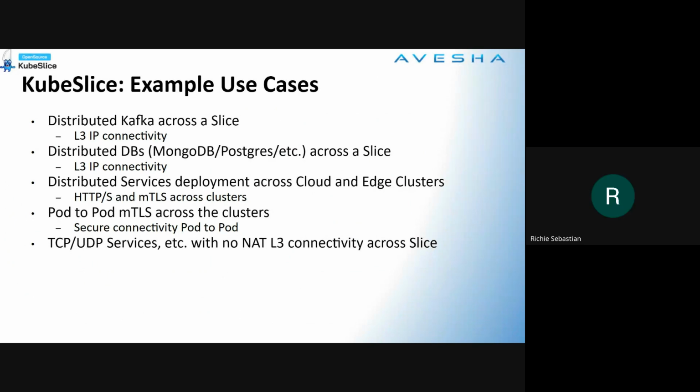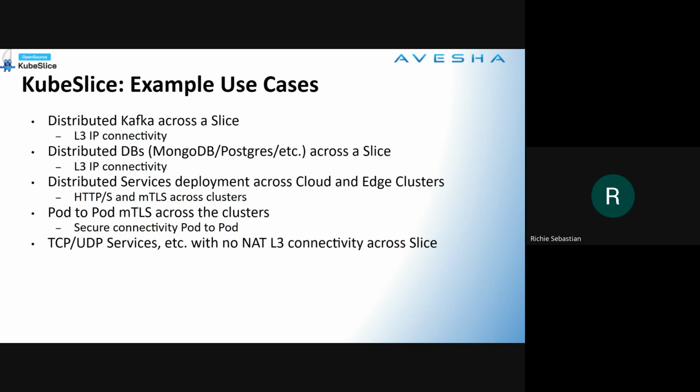So before we go over the demo, I have listed out some of the use cases. One of the common use cases nowadays is high velocity streaming applications that we run, and everybody is using Kafka. Of course, there are a lot of managed services available nowadays, but nothing beats running Kafka yourself, right? So that's where you want to set up a highly available Kafka setup, which is spread across multiple cloud providers, and that is where KubeSlice solves that problem with the help of that logical construct called a slice, right?